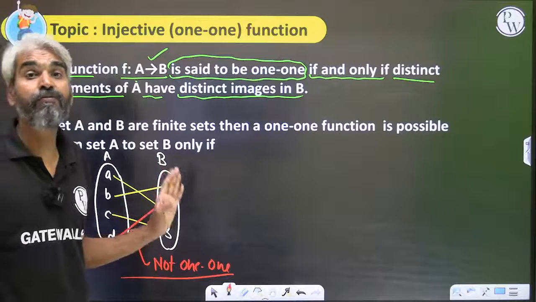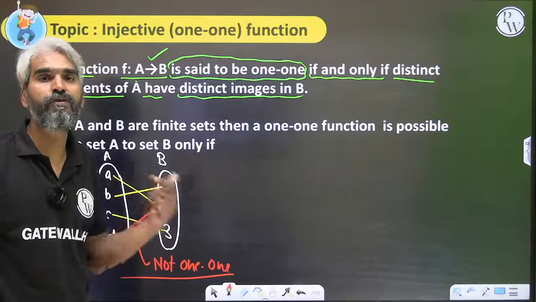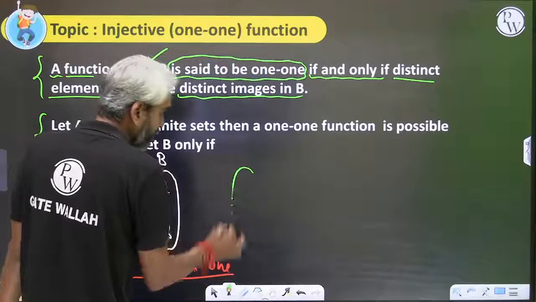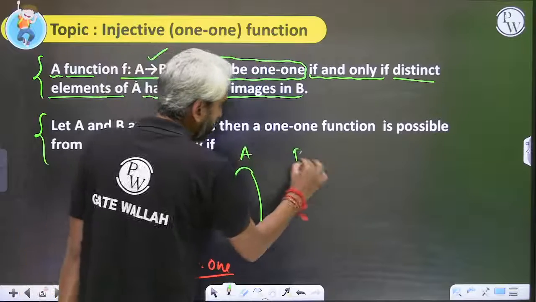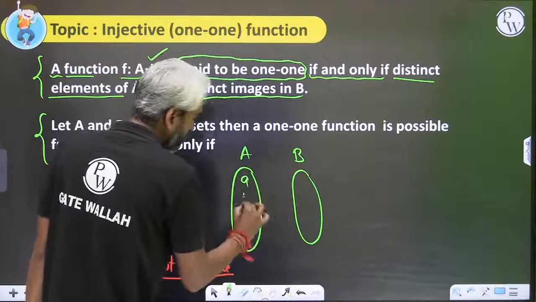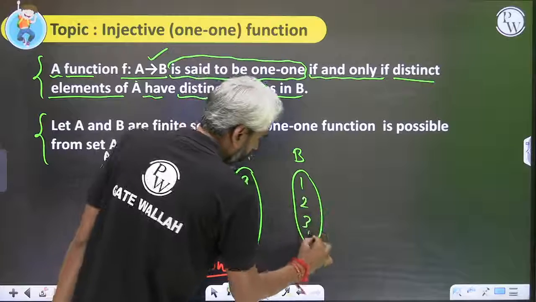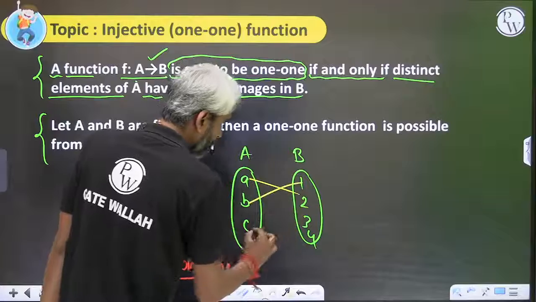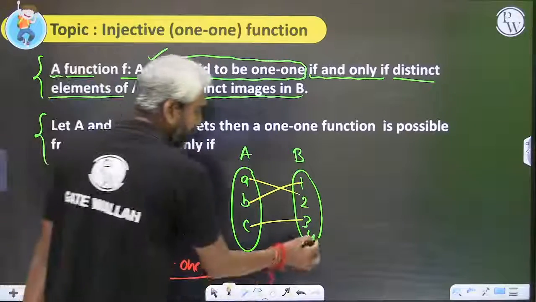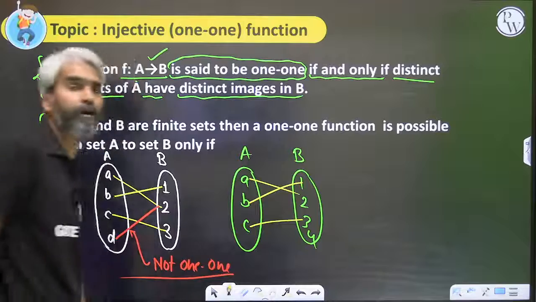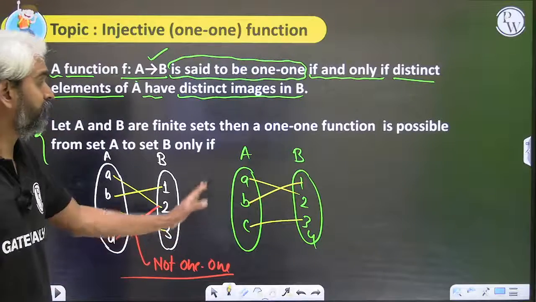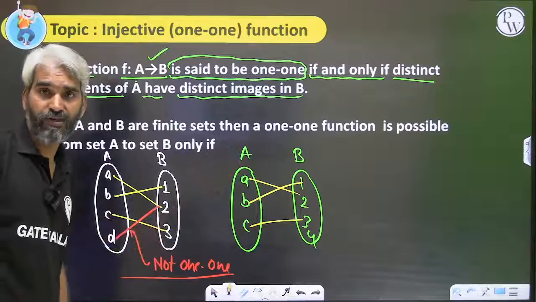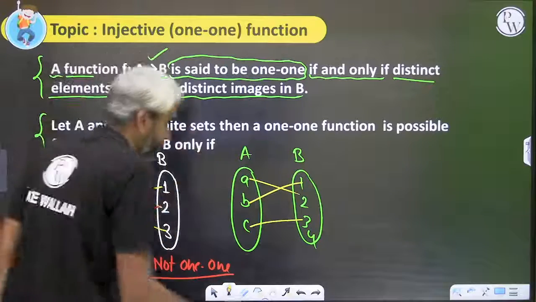So what is the condition for the existence of a 1-1 function from set A to set B? Now let's assume that the cardinality of set A is smaller than the cardinality of set B. Can we have a 1-1 function? Let's assume 3 elements there, and 4 elements here. Yes, sir, it is a function. We may have some elements in the codomain which are not mapped by any element. It is not necessary for every element of the codomain to be mapped by at least one element of the domain for a function to be 1-1. Right? So this is a 1-1 function.